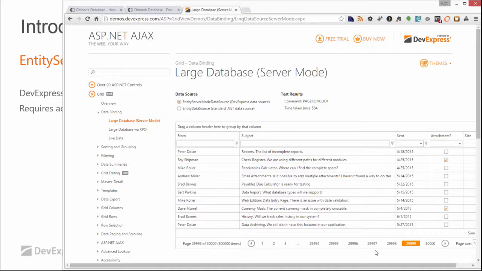Not really a big one, but there is something that you should be aware of, and that is that the updating and inserting and deleting doesn't go as easy as the entity data source. It will need a bit of additional coding, but it's not really a lot. But I mean, this thing is optimized for fetching data out of huge data sets. And it does it really well. Yeah, I'd say so.